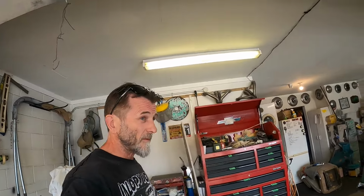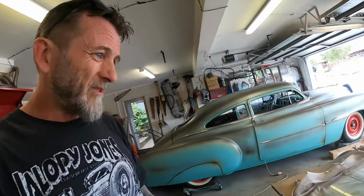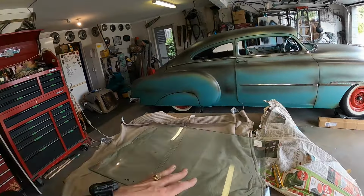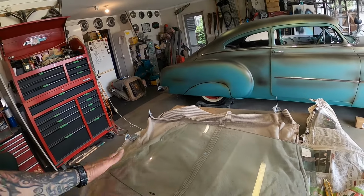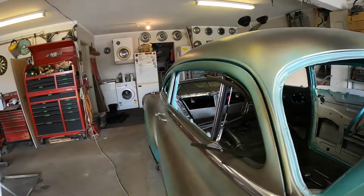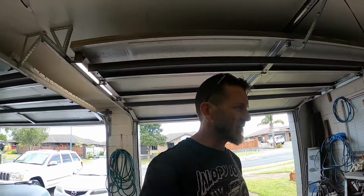Because correct me if I'm wrong, but I think the fleetline and convertible glass is different to the four-door glass. And I know the guy I got the car off had some four-door bits and pieces as well, like the seat that was in it when I got it was a four-door Chevy Deluxe seat. So it was the non-tipping one, which was no good to me. So what I'm going to have to do is make a template for that, see whether it'll fit. It's just whether the curve is still the same. I'm pretty sure the differences between the glasses was height wise, which may not be an issue for me since I'm going to be taking some height out of it. But yeah, so I don't know. I'll have to figure that out now.